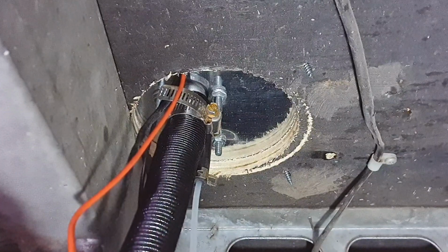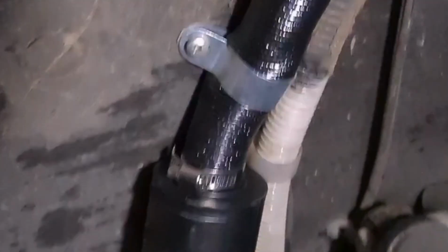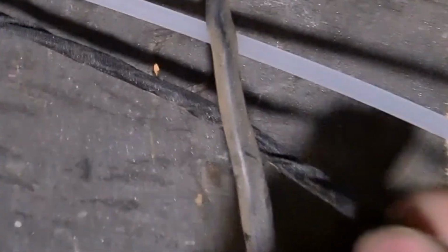So we've got the exhaust here. As you can see, I've mounted my air intake with the filter on the end down that end, and then we've got the exhaust coming out, and that is pointing down on a slight angle, not facing the front of the van. And then we have, so this is the wire to our fuel pump, and this is our fuel line. So I've got them going all the way around here, all the way down.